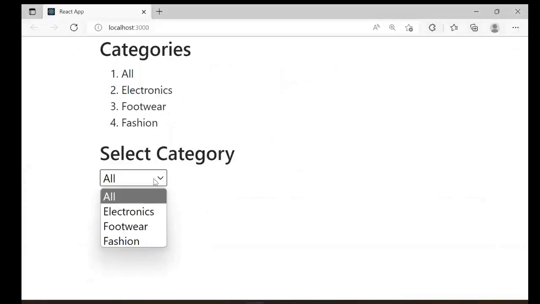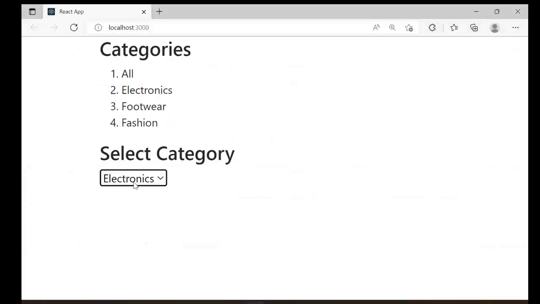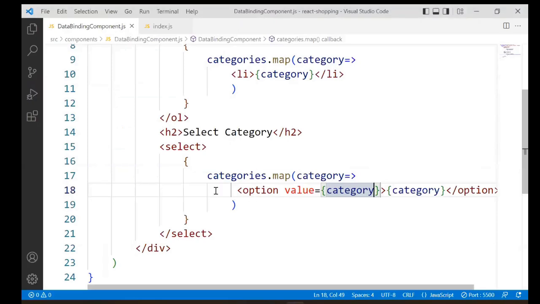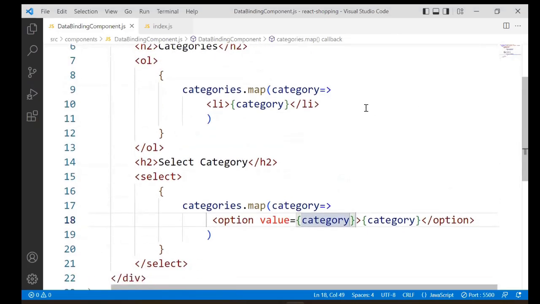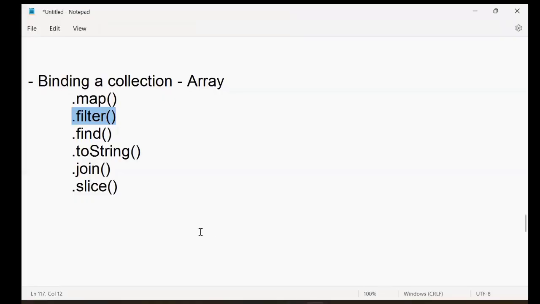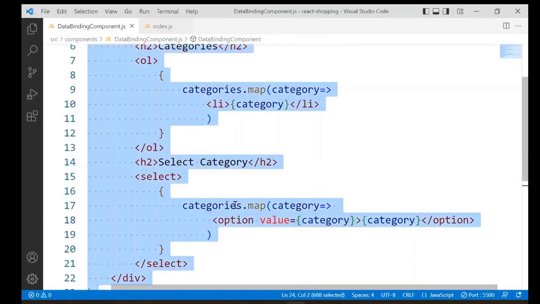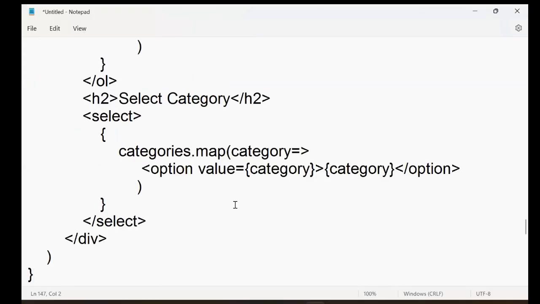Now you can see here it is working fine. A simple drop down is generated for those items, displaying that. Drop down, tables, anything, the same approach we have to follow. We will see complex data later. This is just the beginning. We are just learning basic, simple data, how to present. Later we will see complex presentation. Here, technically, when you are doing this, now you have an error. That means iterators, this is an example. In this example, we are generating an ordered list and a drop down.